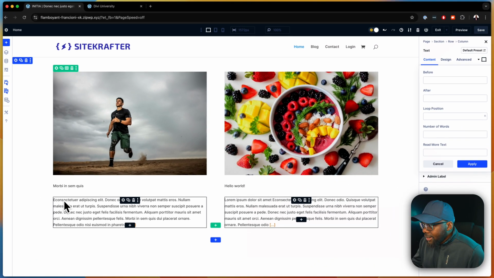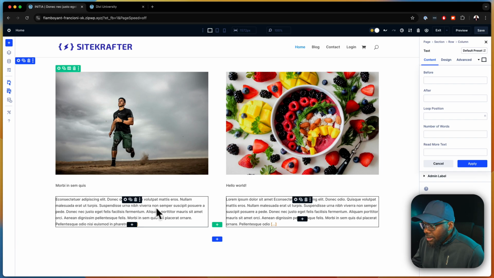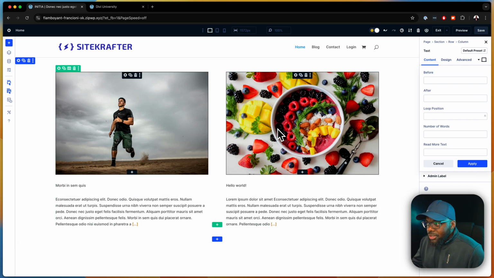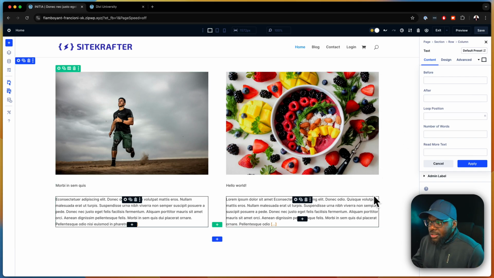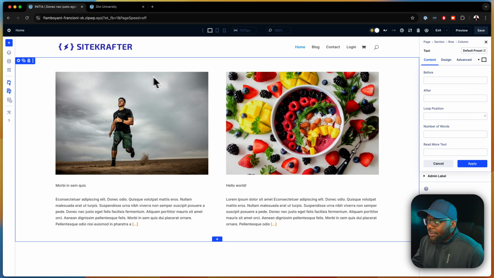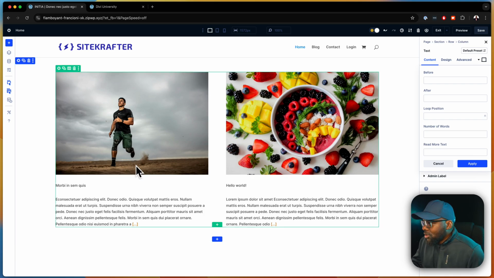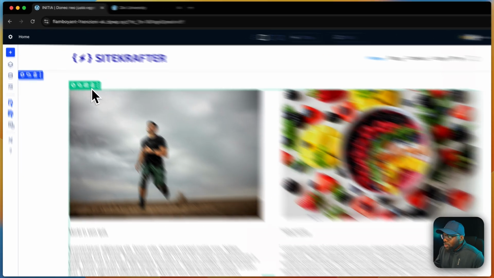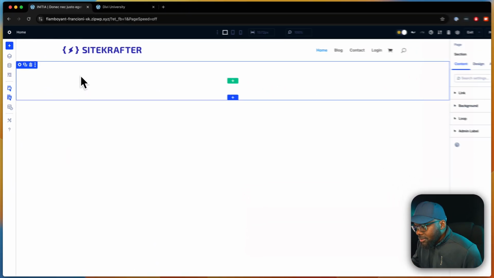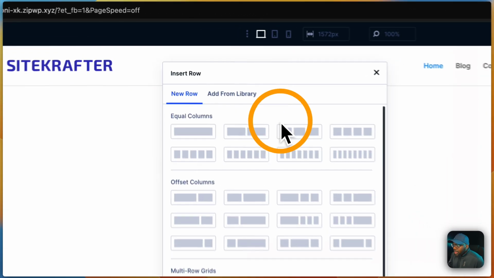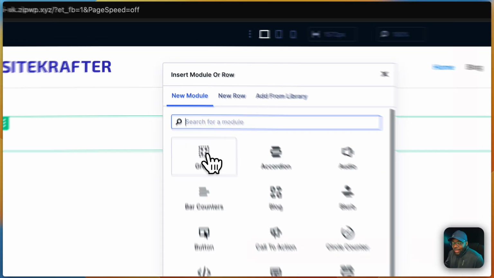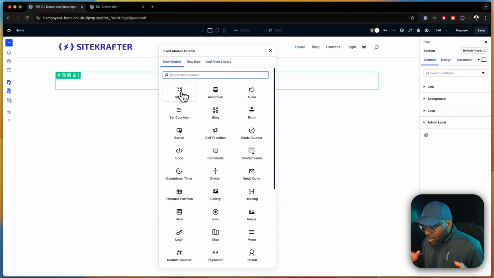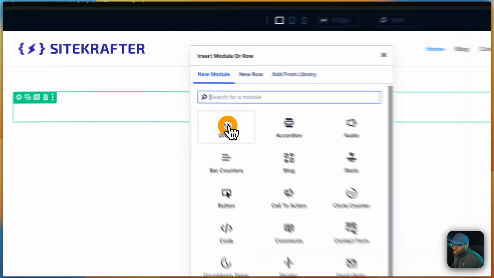And you can see here the text excerpt here compared to this is different. So this is pulling from the actual blog post. So this is very, very easy to use, very easy to implement. And then you can go in and start stylizing it, you know, adding the background color, rounded corners, and so on. But what I found really powerful with the loop builder is the fact that I can actually go in and create all my elements based on a group. Because a moment ago, I did it using the column, but I can actually do it using the group.